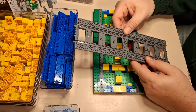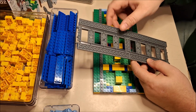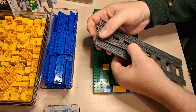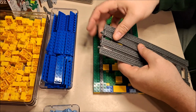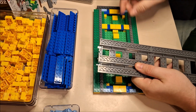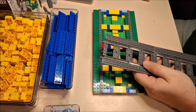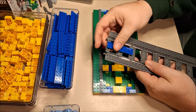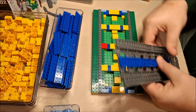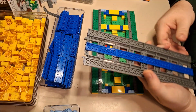Now, some people like to, well, the official instructions tell you to put a layer of 2x8 in the middle, basically like this and like this. But I like to save on parts, so I only put one down the middle instead. But also I want to save on my gray, because this one will not be seen. I'm going to use blue in the middle. And just go straight down the center like this. And you'll see what the purpose of this is in a minute. So then that's done on the bottom.